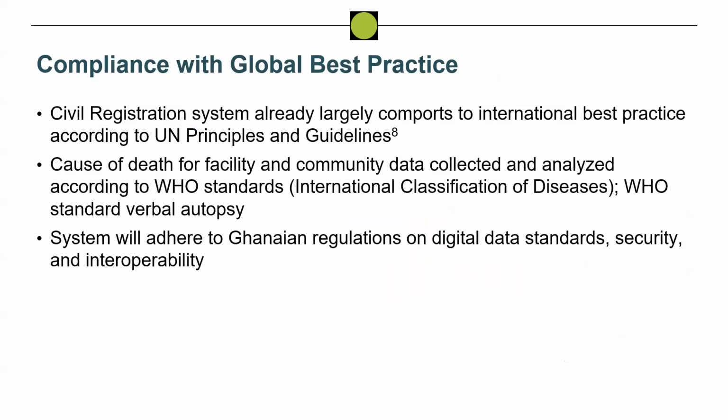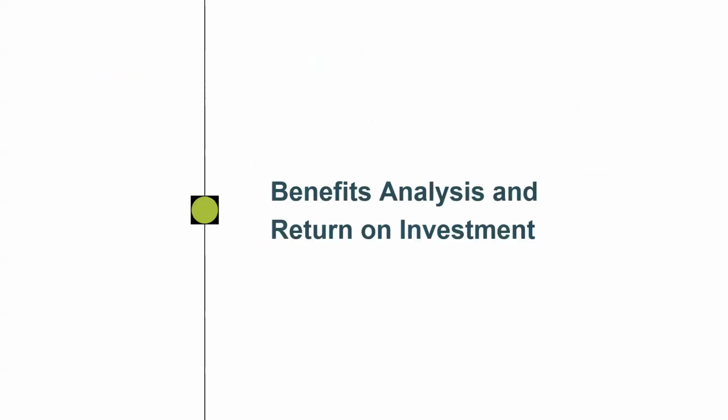And then, of course, we want to also stick to global best practices where we want to make sure that, for most of our data around mortality, the CRVS system is strengthened enough to be able to collect complete data for government decision-making processes, as well as integrating our digital data platforms such that there will be that kind of interoperability across the different systems. So Ghana Health Service will not only have to rely on their DHIMS data, that's the DHIS2, but they can also share and have information that is coming through the CRVS system to be able to make sure that we have more complete mortality data across the country.